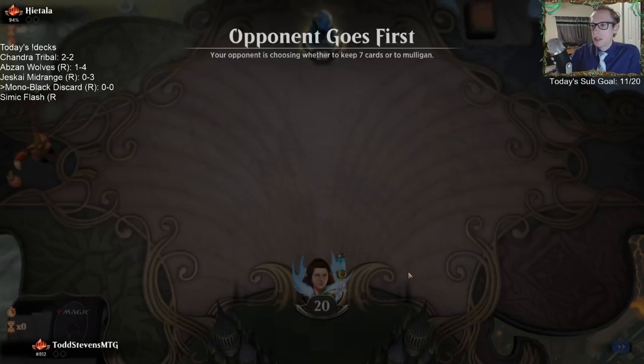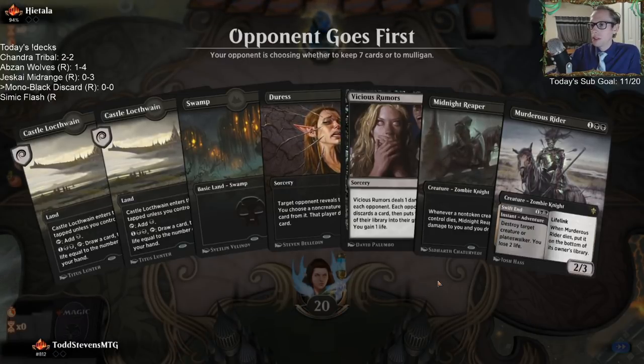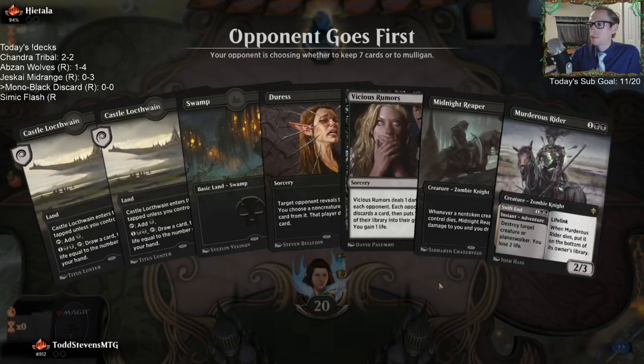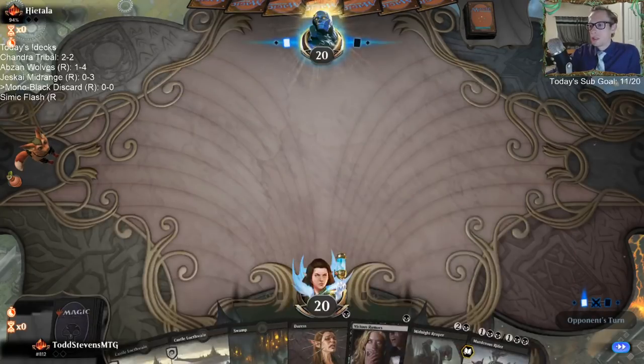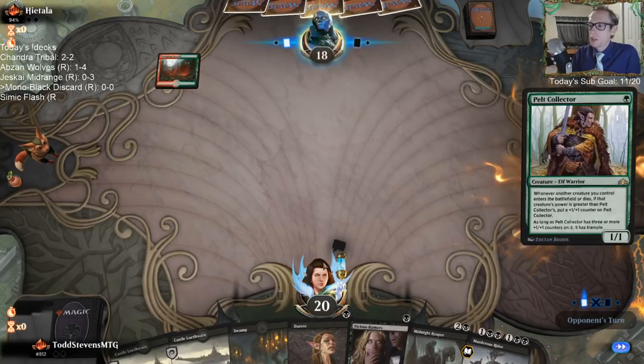Mono black discard. All right, pretty good hand. So the thing is, do we lead with Duress or Vicious Rumors? It's kind of a tough call. The Vicious Rumors is always going to make them discard. We want to make sure that Duress hits.